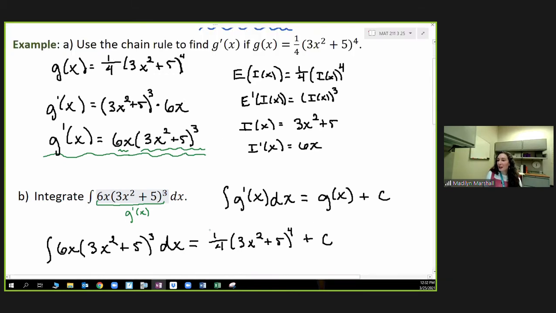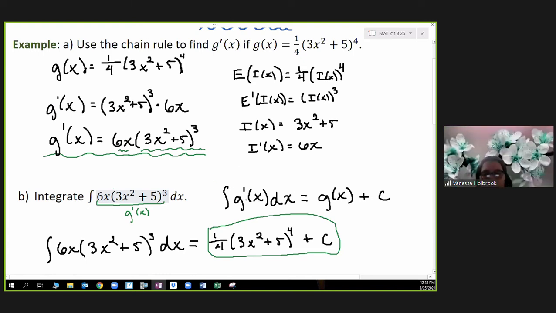So we will actually have a real technique to do this without having to see the derivative first. But this is what is happening when we do an integral. It's just sort of going back and forth between the derivative and the original function. So taking an integral of a derivative gives us that original function plus C.